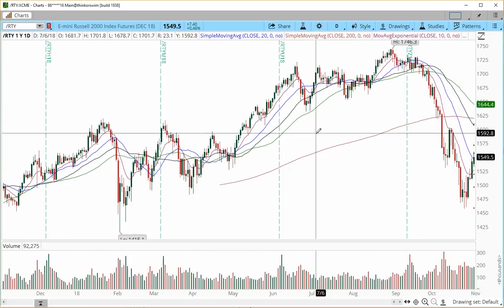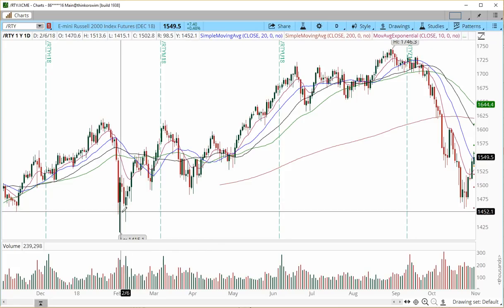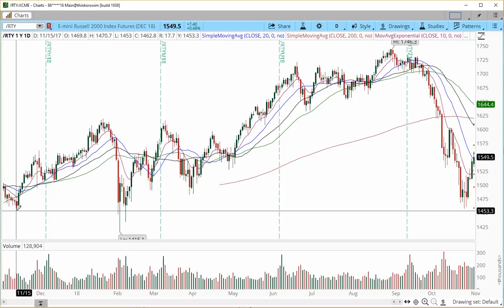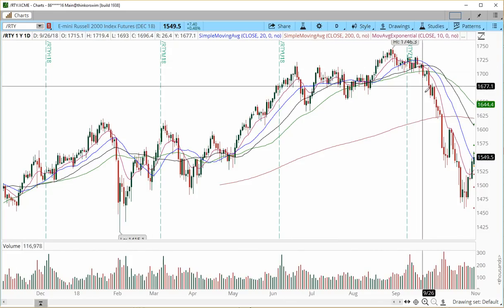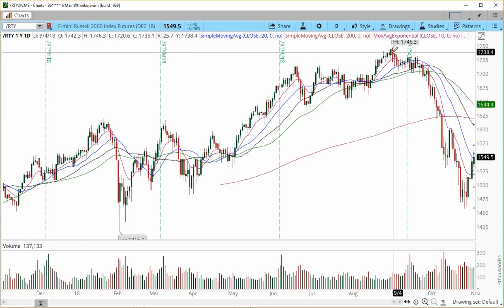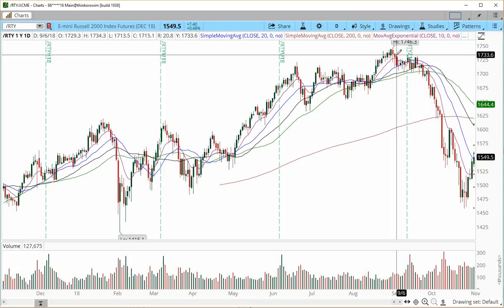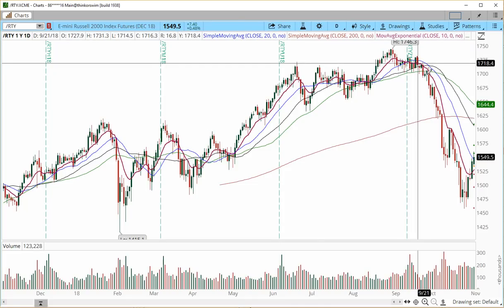All right, let's move on to the daily charts. Daily charts bounce off the support zone. You can see the support visited here, and here. So this is from mid-November last year. We had a move up. Keep in mind that when we rotated to the downside, Russell made a high really early this year in September, while NASDAQ, the S&P, and Dow made highs later. And Russell did not manage to make a new high, and it just grinded lower.